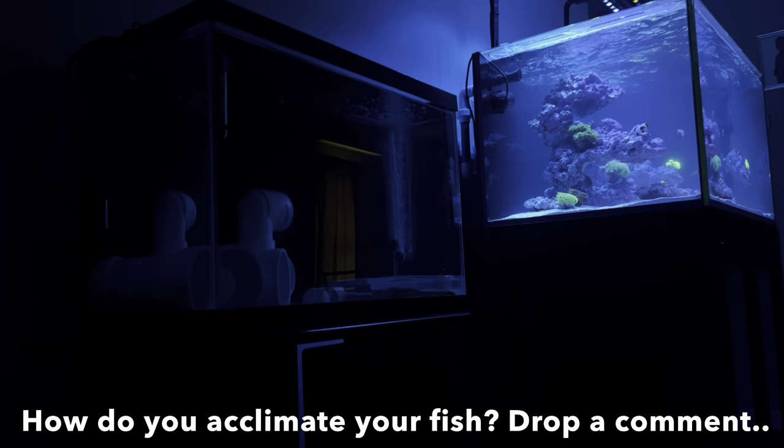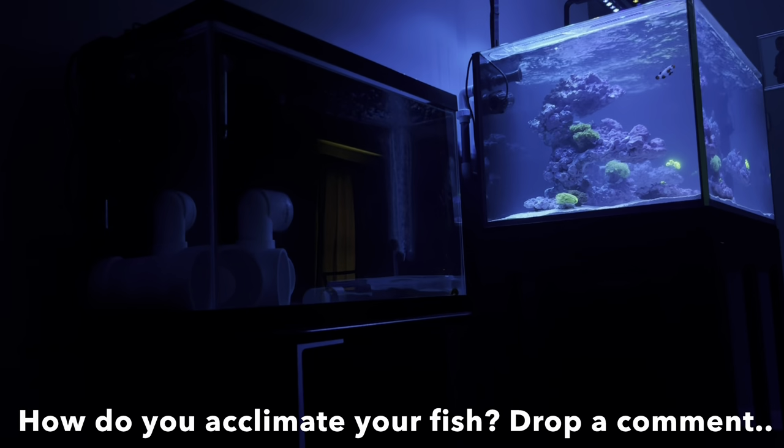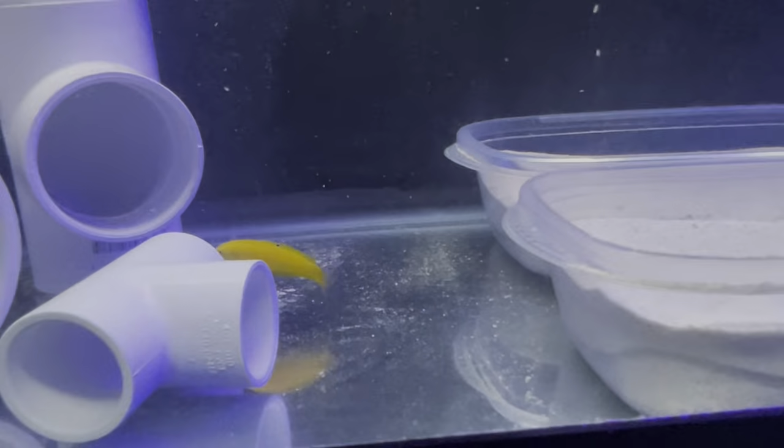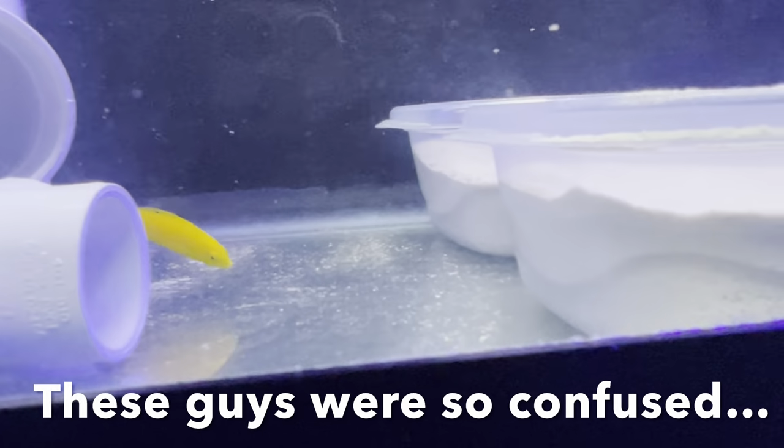This time, instead of doing it into the main display, I'm doing it in this QT tank. So I just kind of want to share that with you all as far as my acclimation plans. Now, I did want to mention some quick last minute updates to the QT.